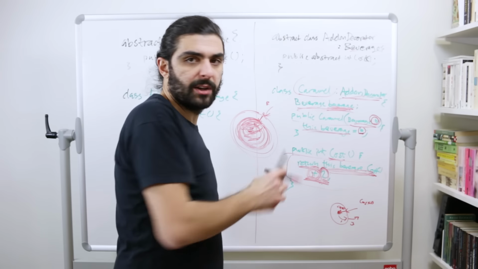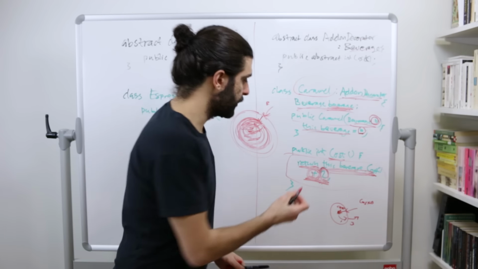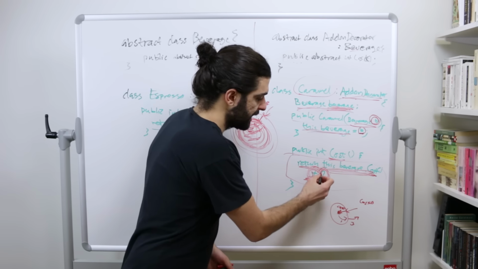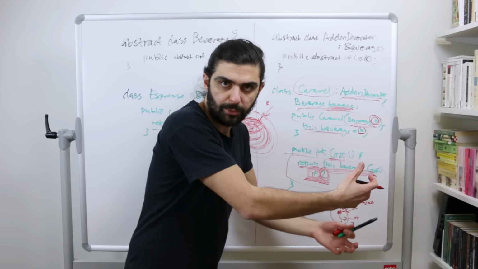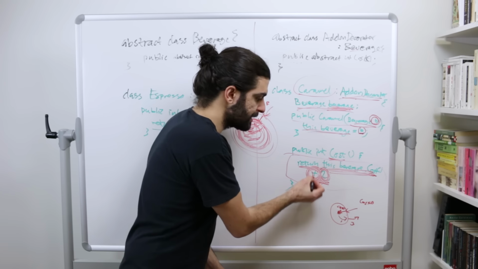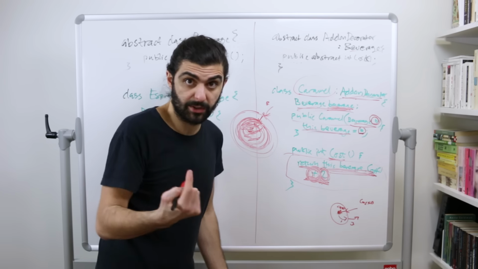I think decorator pattern is probably more suitable when we're looking for behavioral variation. We're not looking for variations in that here we have a 2 and in the other one we have a 3. That's not a behavioral variation. We're actually looking for variation in this plus. That's when decorator pattern is more useful.